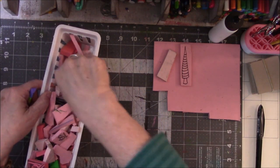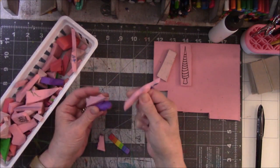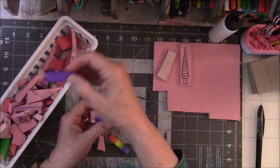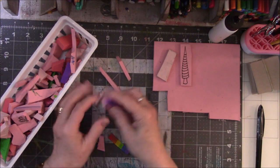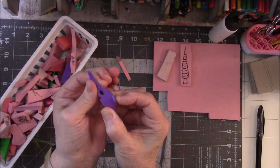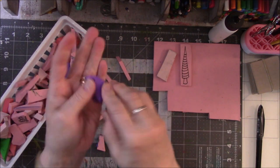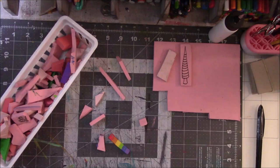Oh, there's another piece. Look, stuff is sticking together. All right, guys, the best thing you can do for your spare rubber is to use it up as quickly as possible. This one is disintegrating. Look, it's already trying to disintegrate. That is wretched. Well, I guess I get what I pay for. It was a dollar. All right, so that's in the garbage.